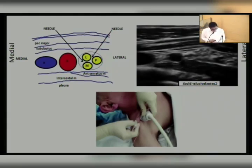See, when we put the probe on the costoclavicular region, the first things that you have to see are the pec major muscle, subclavius muscle, and the anechoic pulsatile subclavian artery and subclavian vein. Lateral to this axillary, or we can say subclavian artery, we will find the cords. Here the main peculiarity is that from here the plexus looks hyperechoic. Up to now, above the clavicle, the plexus looked hypoechoic, and from here the plexus appears more hyperechoic.